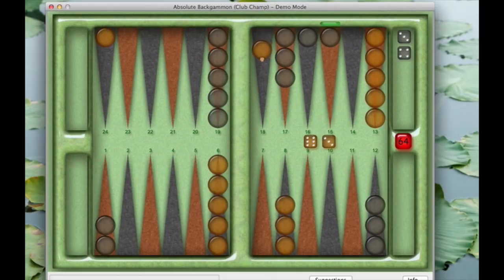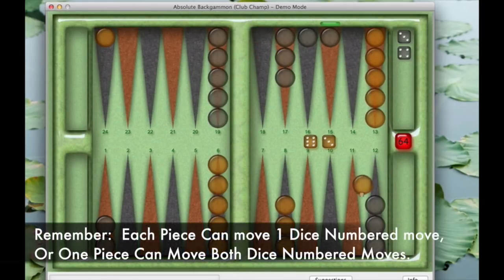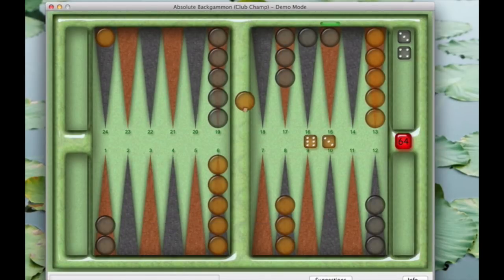While a piece could take one off here, it can't go six from there. But it could go three first, then continue six more — taking that piece off and landing there. That's the move we're going to do: move one-two-three, which takes that piece and puts it on the bar, and then move six — one-two-three-four-five-six.